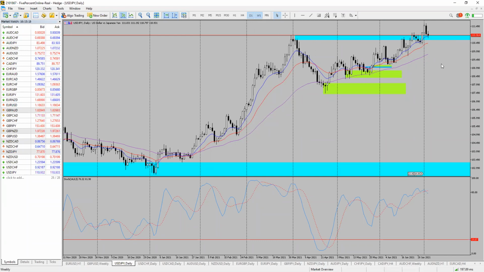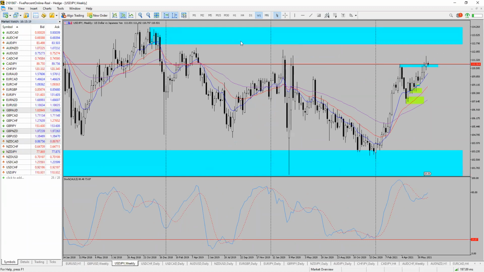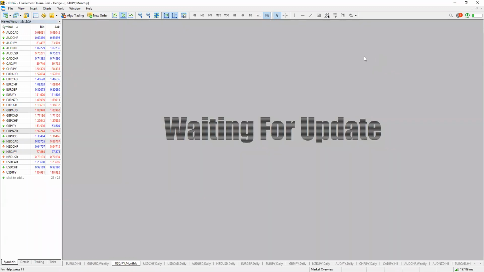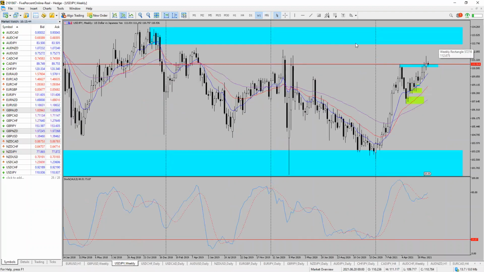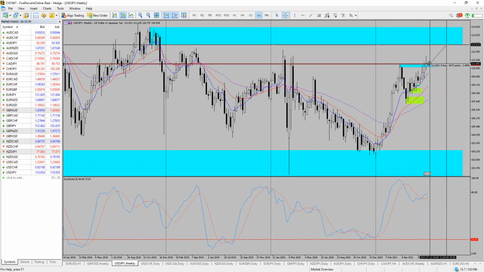The target for the dollar yen, should it continue higher, is this supply zone above. You can see this first supply zone on the monthly chart, where this big engulfing candle is. Okay, this is where the closest supply zone initiated. Above it, another supply zone. So I think the dollar yen may very well continue higher to this supply zone, and just pay attention to these resistance lines above, just below the supply zone. Again, I think the supply zone is really the initial target, around 160, 170 pips above.